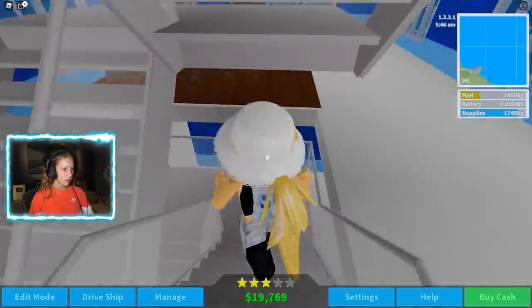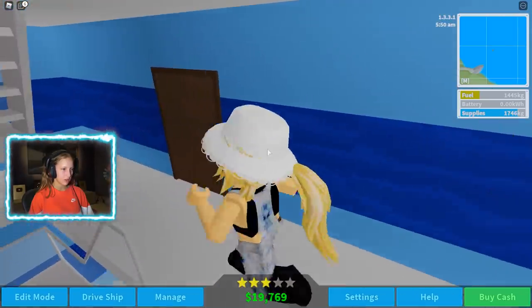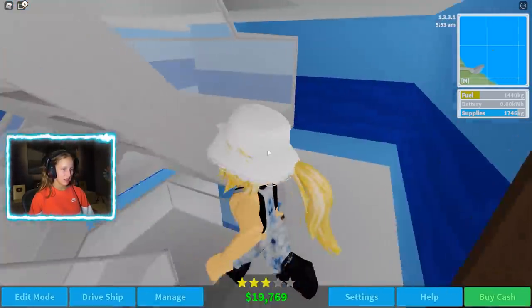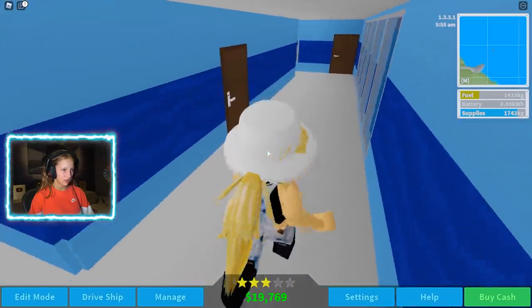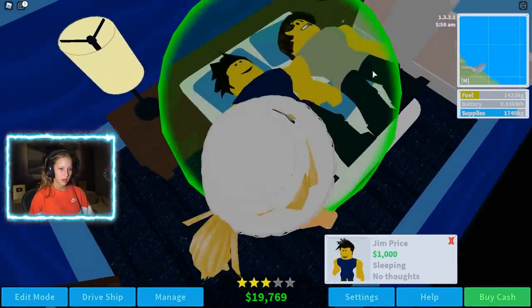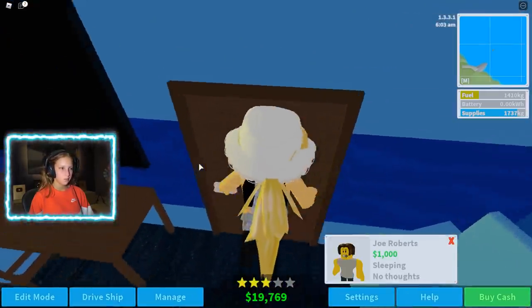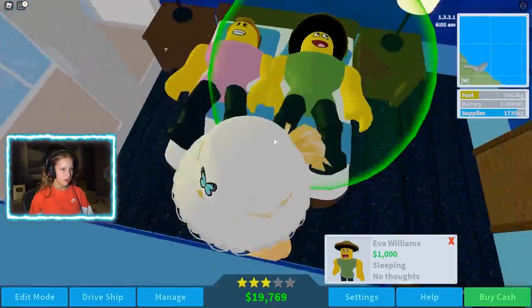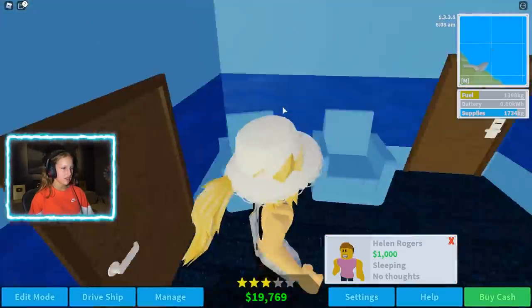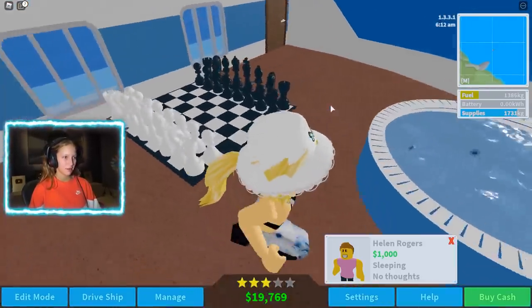What? All right, I'm gonna go to people's rooms and I'm gonna go to the big suite here. Oh, that's the bathroom. Sorry. No, that's not the big suite. It's over here. I'm gonna see what people are thinking. No thoughts. No thoughts. Right over here. No thoughts. I love how I just walk into people's rooms and watch them sleep. It's great. It's absolutely amazing.